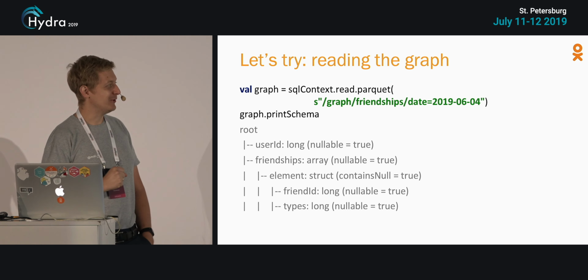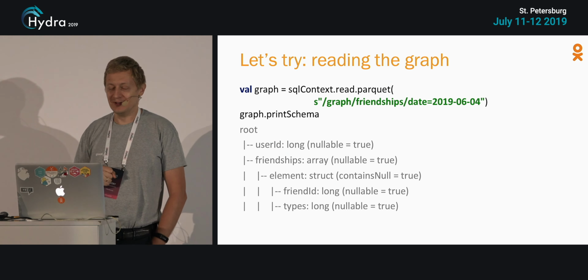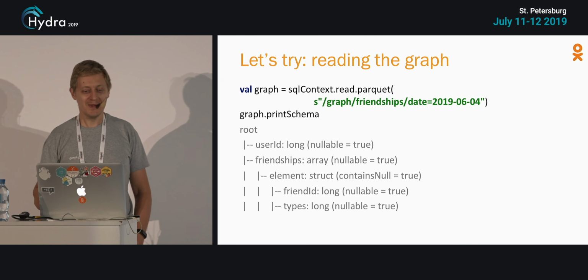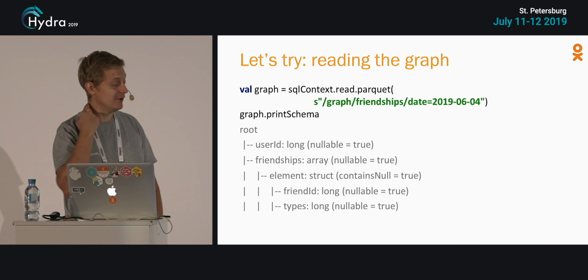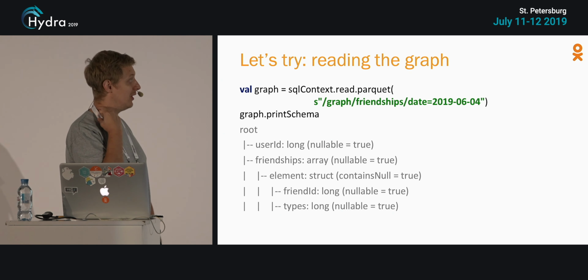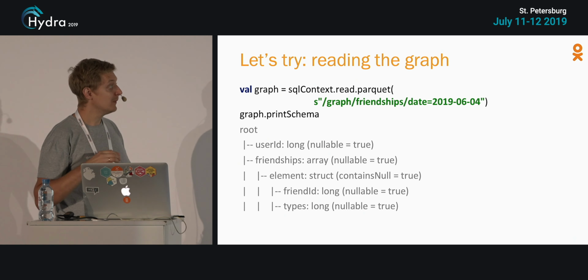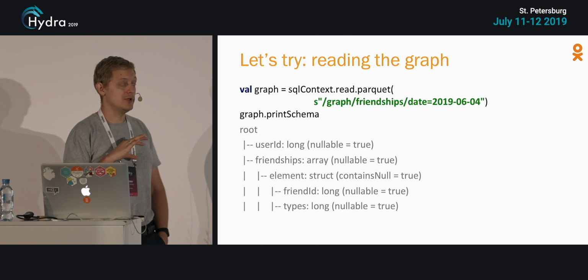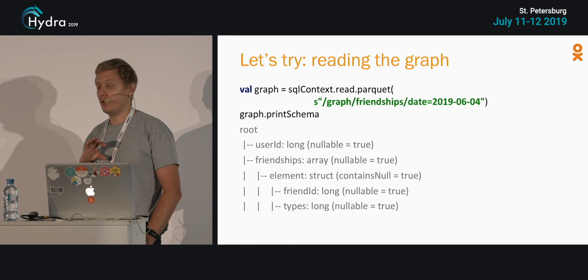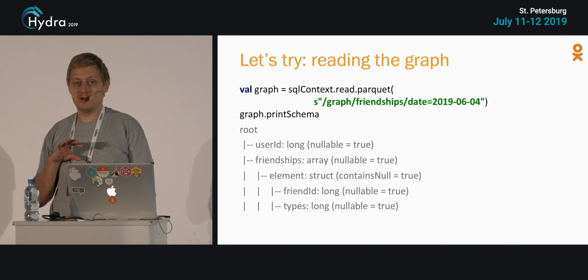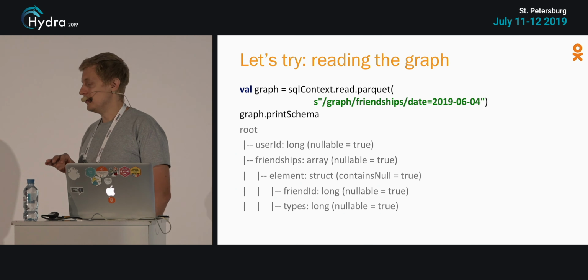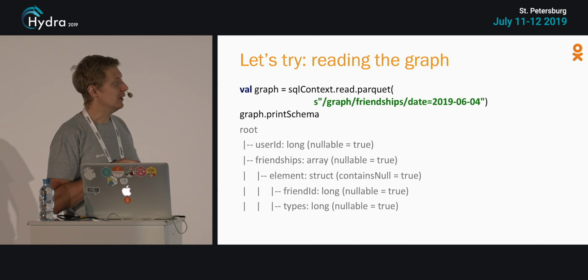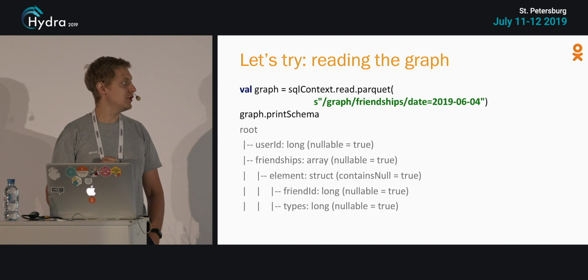Usually Alexei makes some introduction to Spark in his talk, but not today. So today I'll have to tell you a bit about Apache Spark before going further. All the code we will see today is a fragment from Apache Spark. Apache Spark is a distributed platform for making distributed computations in a kind of MapReduce fashion.